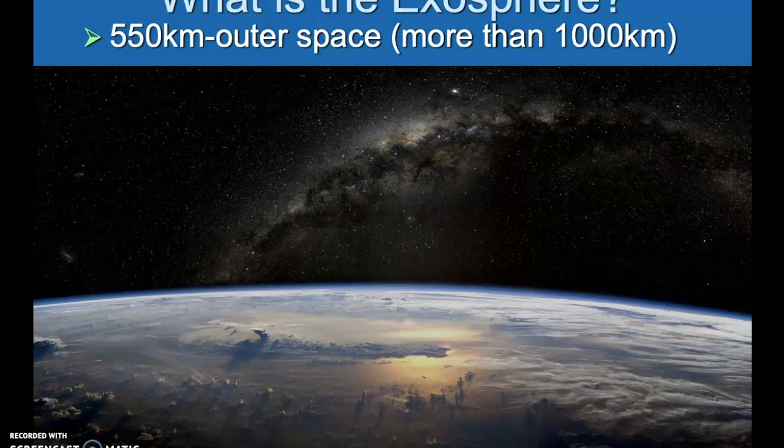And so something else that's really cool about the exosphere is that is where the International Space Station orbits the Earth, and it does that about 350 miles above the Earth's surface, and it travels around the Earth, and it makes one full orbit roughly every 90 minutes. So the astronauts aboard the International Space Station see 16 sunrises a day.